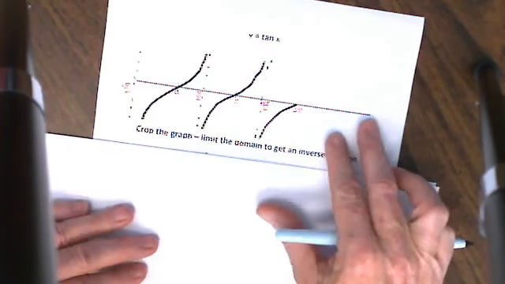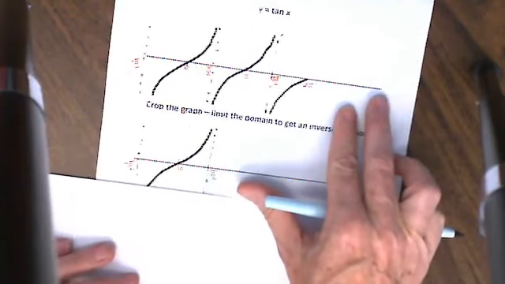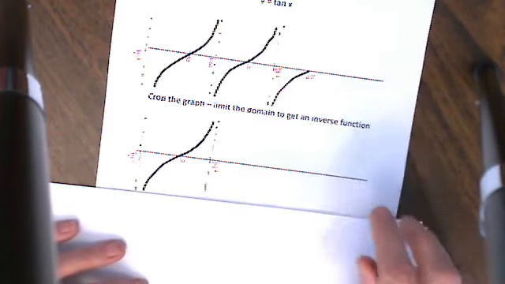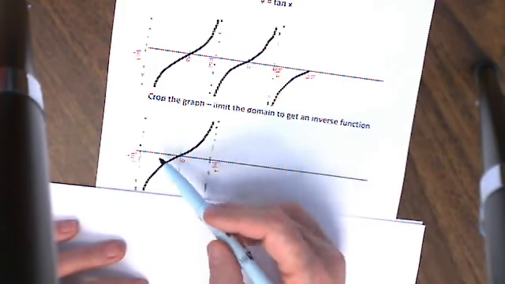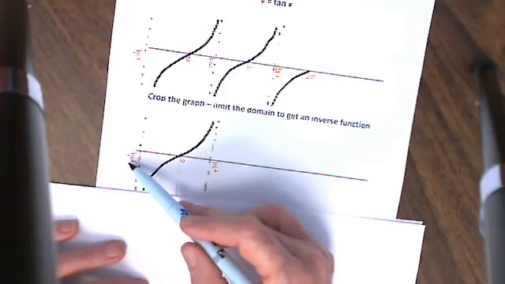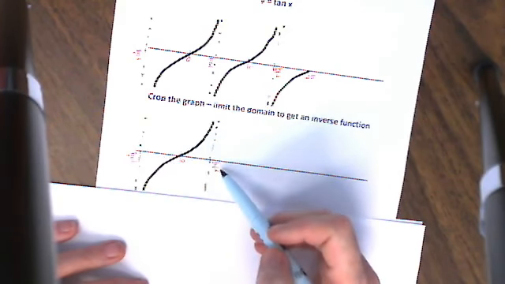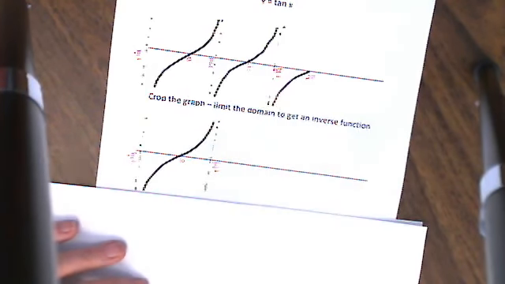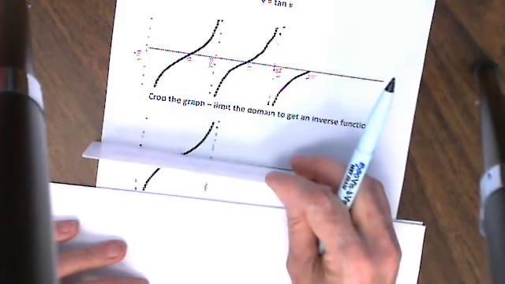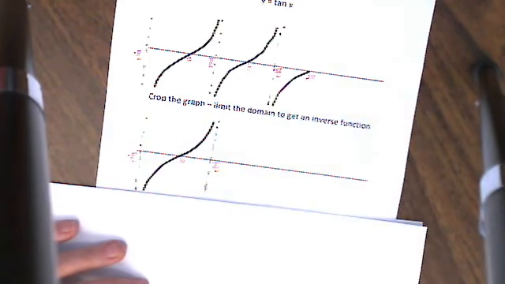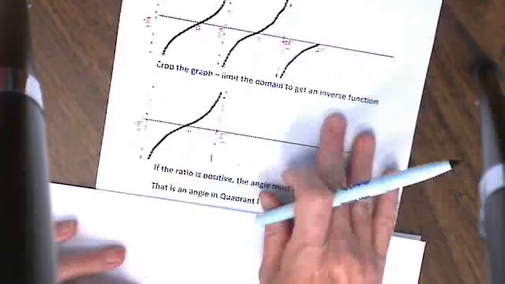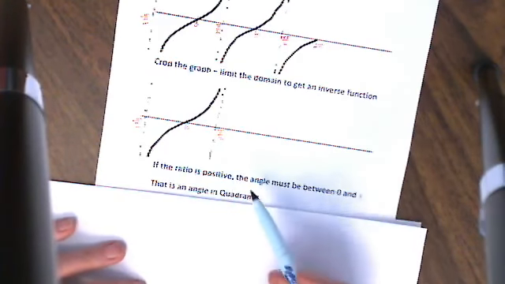I'm going to do what millions of other mathematicians do, and I'm going to limit the graph of the tangent function to existing between minus pi over 2 to positive pi over 2. This is a graph that will pass the horizontal line test quite nicely, and it gives me the graph of a function that has an inverse.